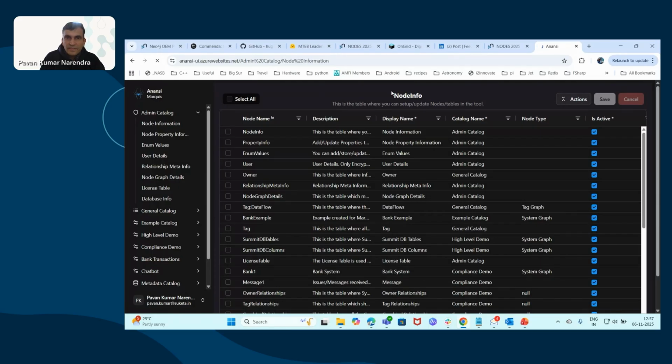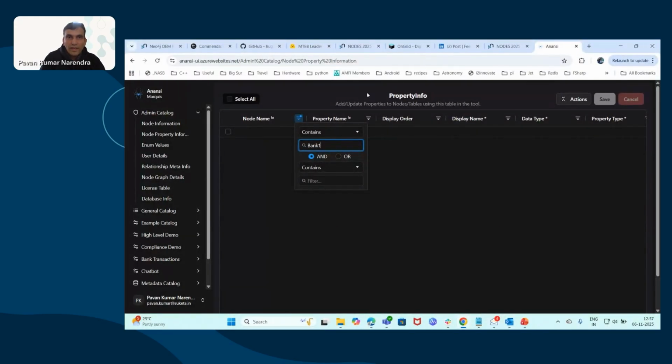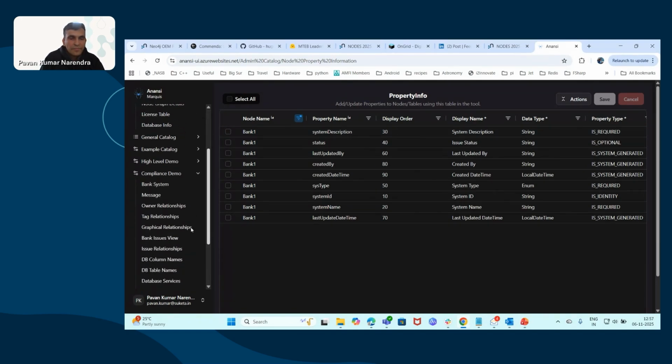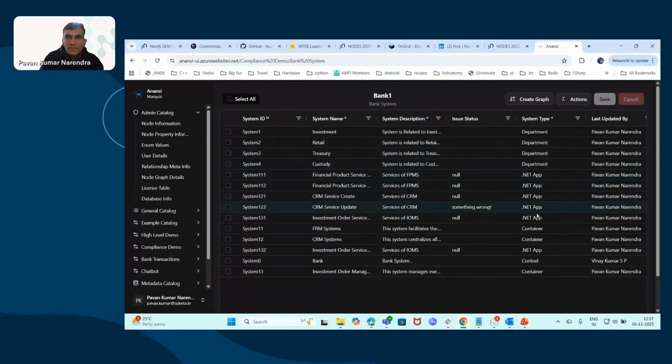For example, I have an entity called bank1, a system with a description, and let me show you the actual raw data of the previous graph that you just saw.